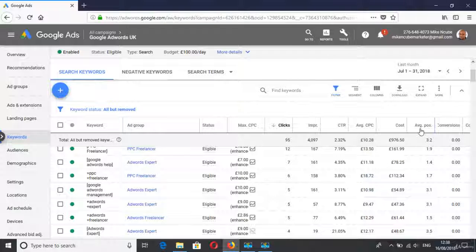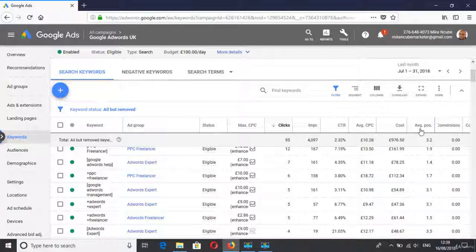But in most cases, higher positions means more click-through rate and more costs, which means you need a higher budget. So your positions do determine that. Lower positions, 4 point something, 5 point something, you generally spend less than ads that are at the top. Obviously everything else being sort of equal, like quality scores and so on.